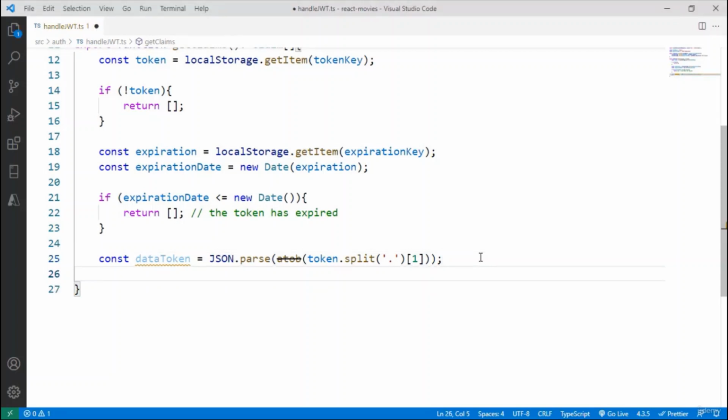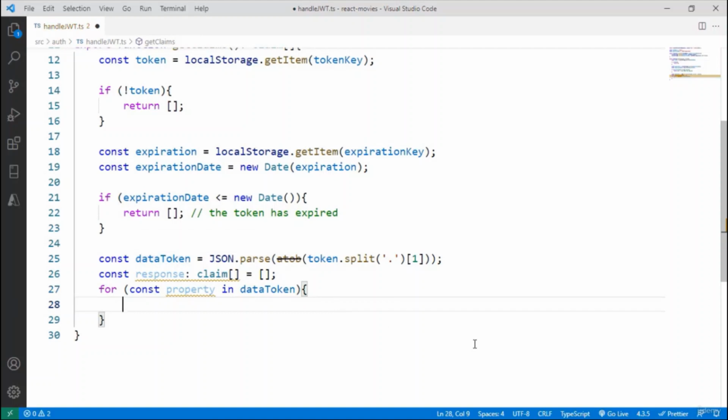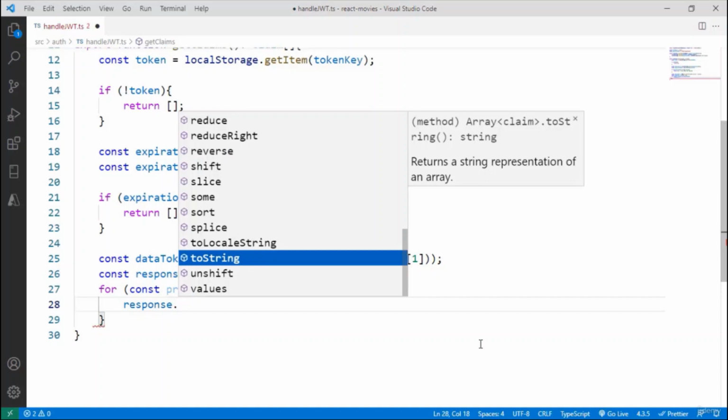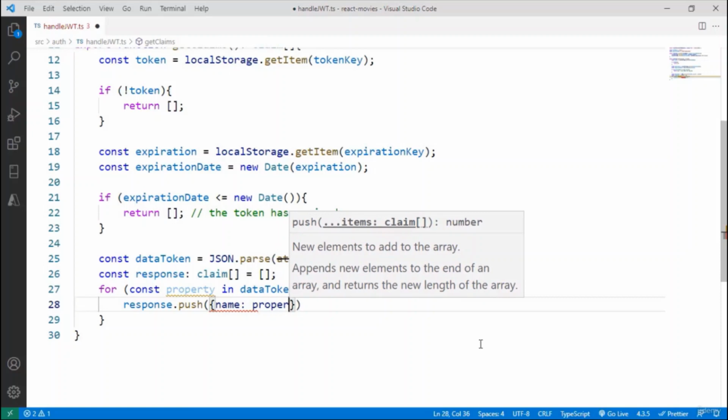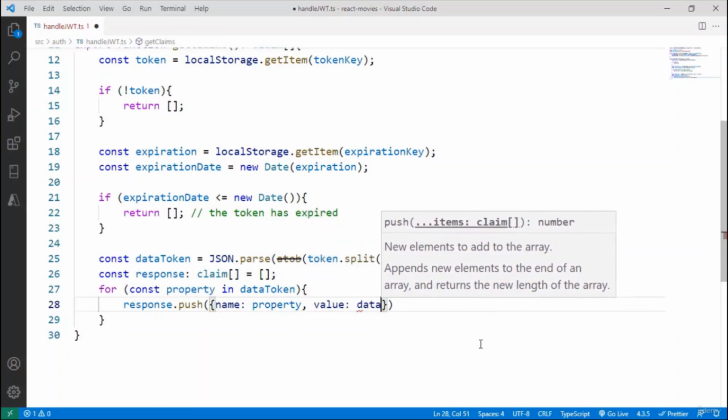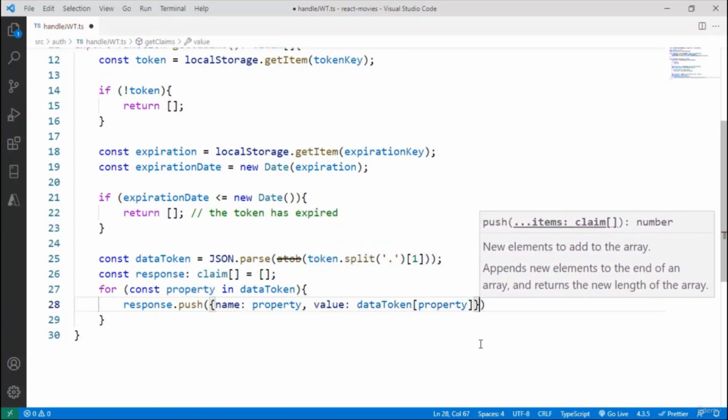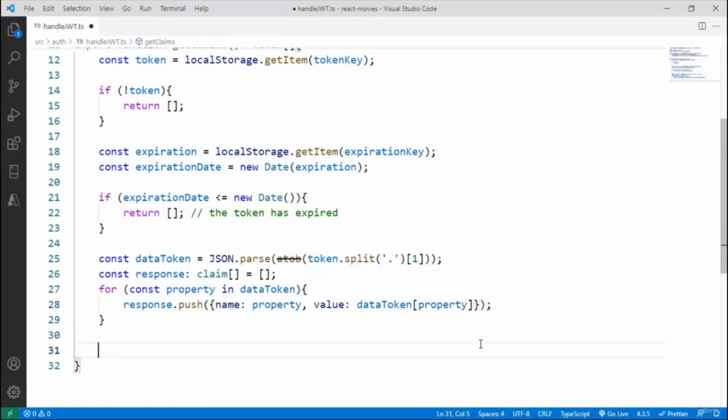So let me say here const response of type Claim array equal to an empty array. For const property in dataToken, I will iterate this object that will contain each of the claims, and I want to transform that into an array of claims. So push, and let me say here name: property, value: dataToken[property], semicolon here, and now return response, semicolon here.